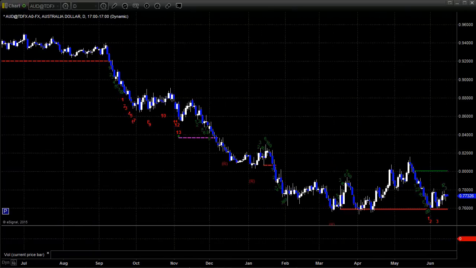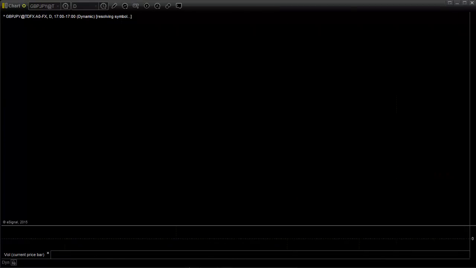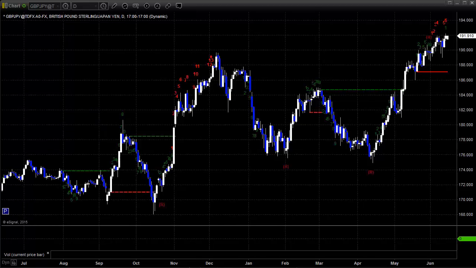Here's a look at the Aussie dollar. Very flat. This thing's been stuck down here since February. One attempt to move up, but really, it's basically a 200, 250 pip range since February. So that's poor. New Zealand dollar breaking down, and then one of the cross pairs, the pound yen. Nice breakout of a base formation, and now after retesting that breakout point, starting to turn out and take out a high range base. So interesting layout there.